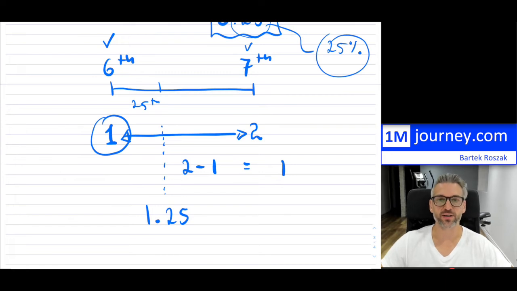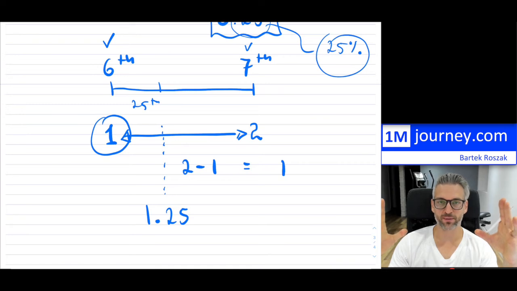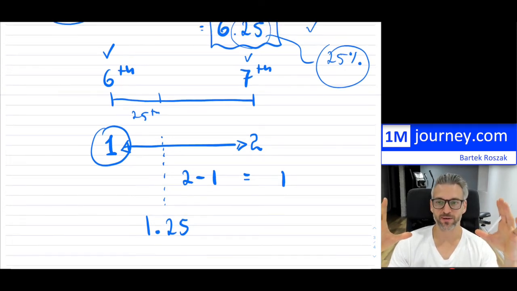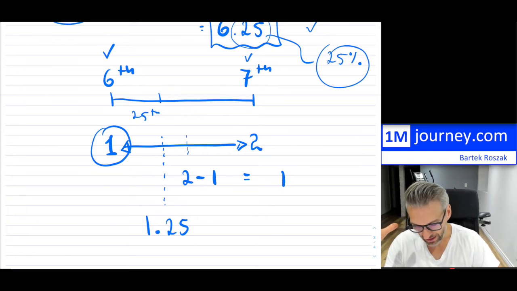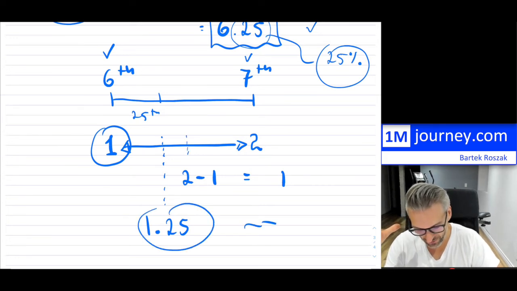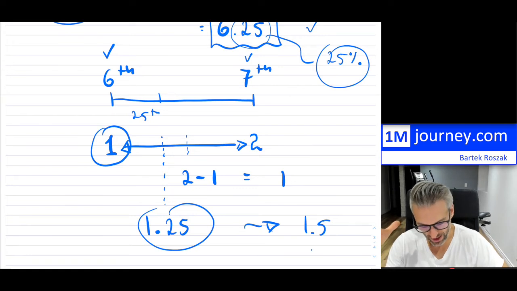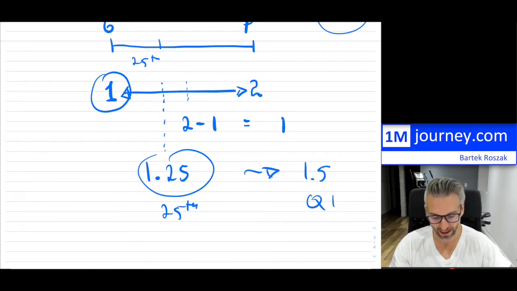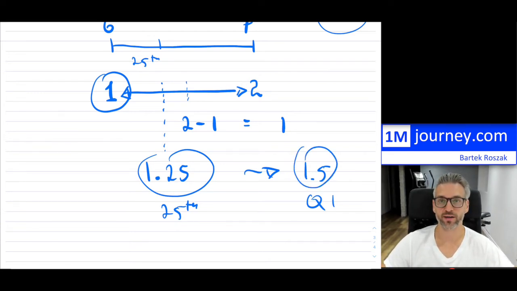And notice that is different if you take quartiles and say there are 12 data points in the first half. If I want to take the median from that 12, the position or rank is going to be 6.5, which would fall in the middle. Instead of writing 1.25, you would have 1.5. That would have been your first quartile, and this is your 25th percentile. So which one is right? Well, both of them are. It depends how you choose to define these things.